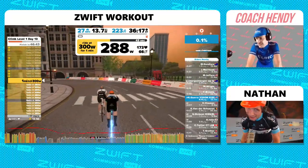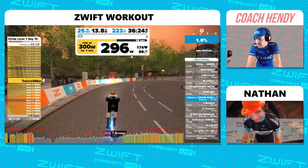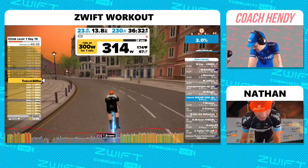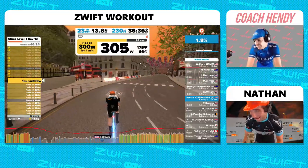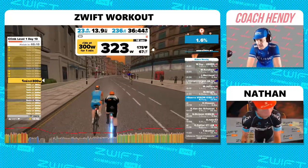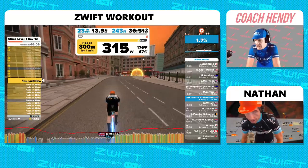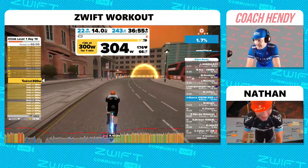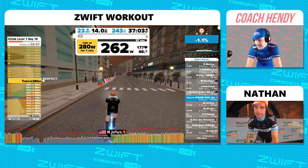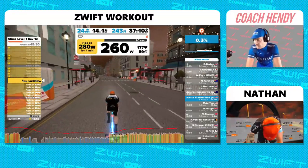Righto, back out of the seat. Right on that 300 watts, good to see. Good stuff. 20 seconds to go now. So you'll be getting high levels of lactic now, because you'll also have the accumulation from the last 10 minutes that you did. So they progressively get harder and harder, to where you think by the time you're doing the last set it's not possible to be under threshold at all, but it actually is. Your body will still not be producing massive amounts of lactic acid. It's just the accumulated fatigue that we go on about.